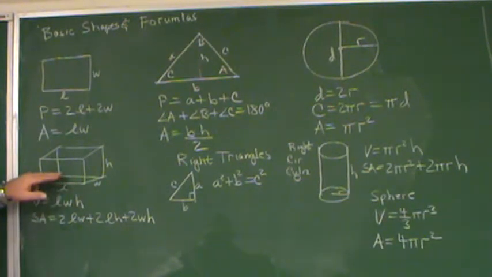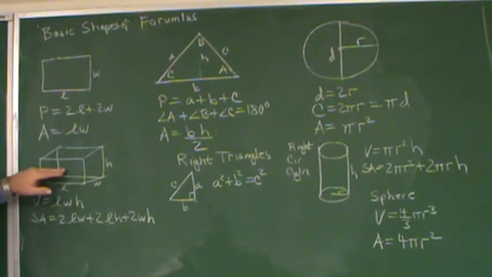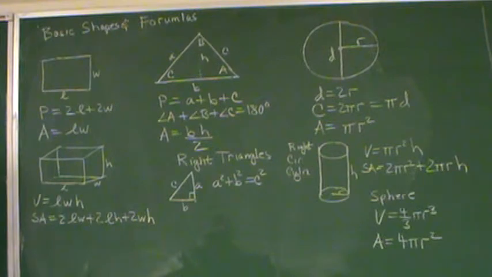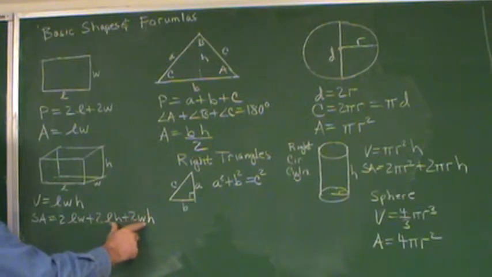You're going to have a front and a back. Well, in this example, the length is the length of the front, and this is our height. So the area of this rectangle in the front will be the length times the height. You also have a back, so we multiply that times 2. You're also going to have 2 sides. The area of a side is going to be the width times the height, so that's where 2WH is coming from.